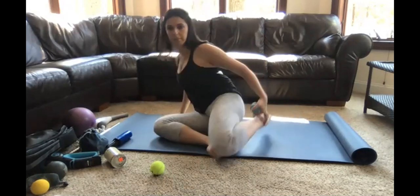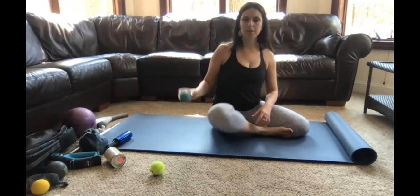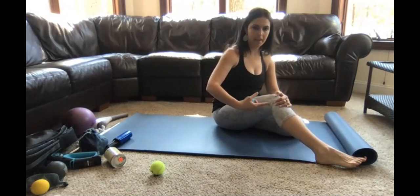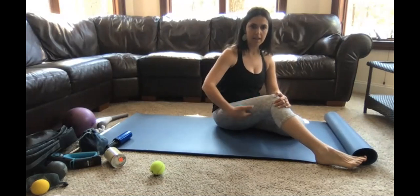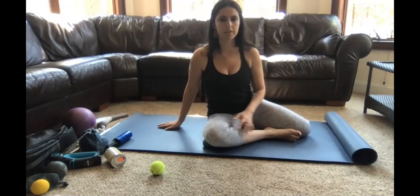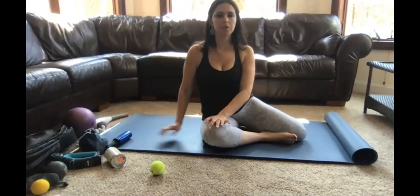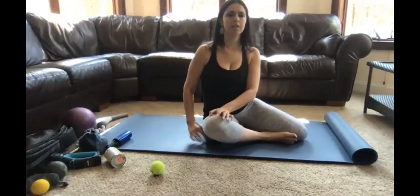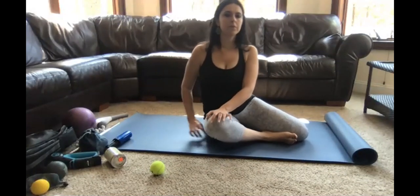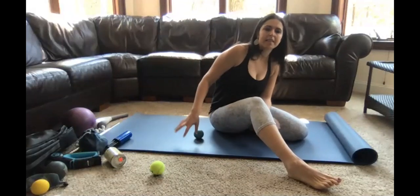I like one foot behind me like this, the other foot in front of me. The lightest amount of pressure you can do here is you put the ball onto, let's say, somewhere under your IT band. If my pants had stripes going down it, the stripes match up to the position of that IT band. So you're going to put the ball down and you just do this position where you use your hand to push and push, and I slide the ball little by little up my IT band. This is really nice because it's very hard to massage your IT band in the same way.